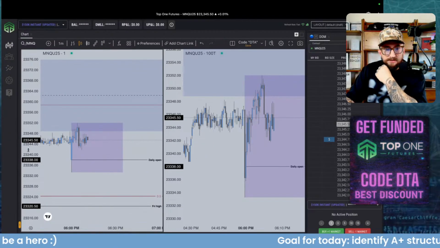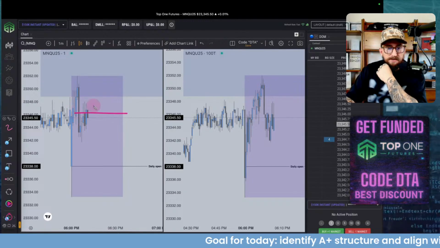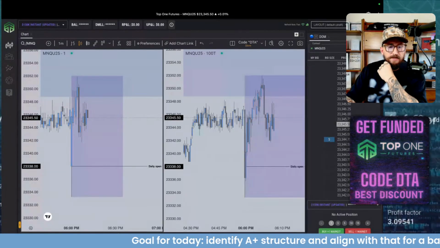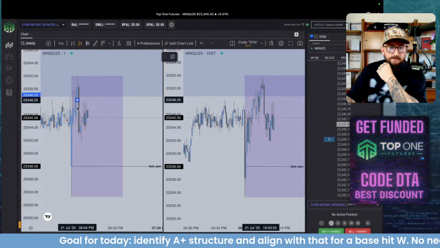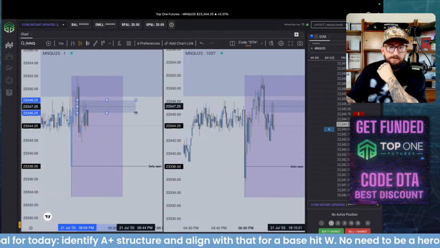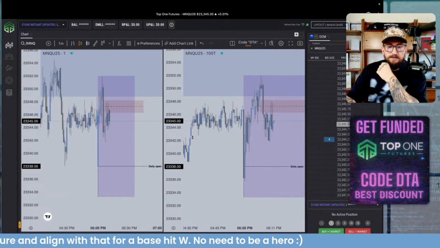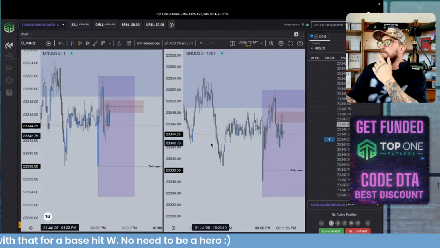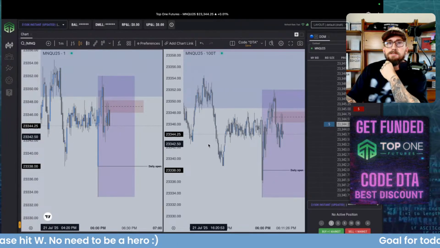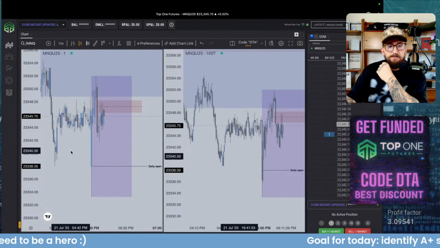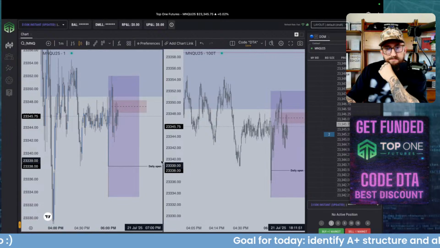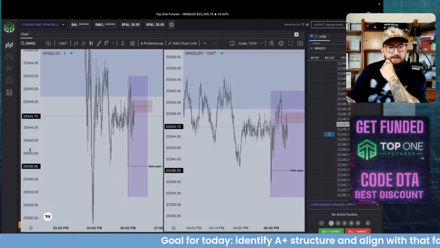So I do like this little bit of a fair value gap you're getting right here, right? You're getting this little bit of a fair value gap. Could potentially look for it to continue lower, using this kind of area. But again, it's the first couple of minutes. We're only, I guess, 10 minutes into this, 15 into the stream. So I would like to see a break out of the consolidation.